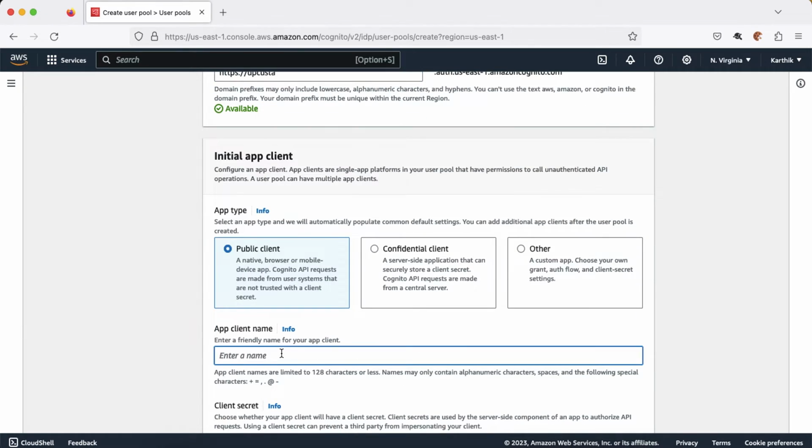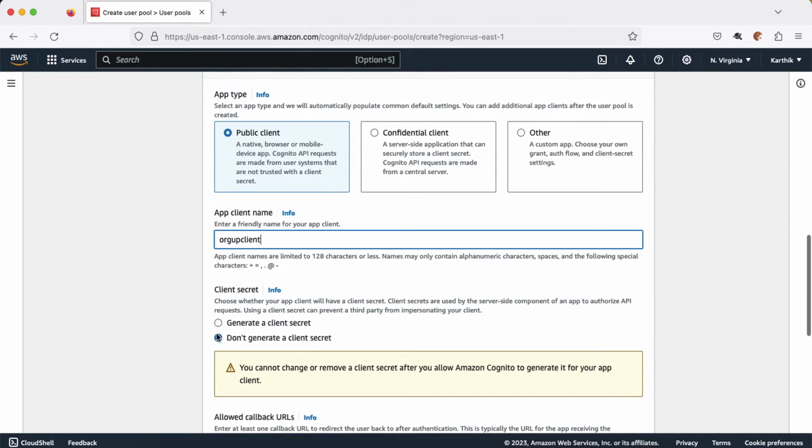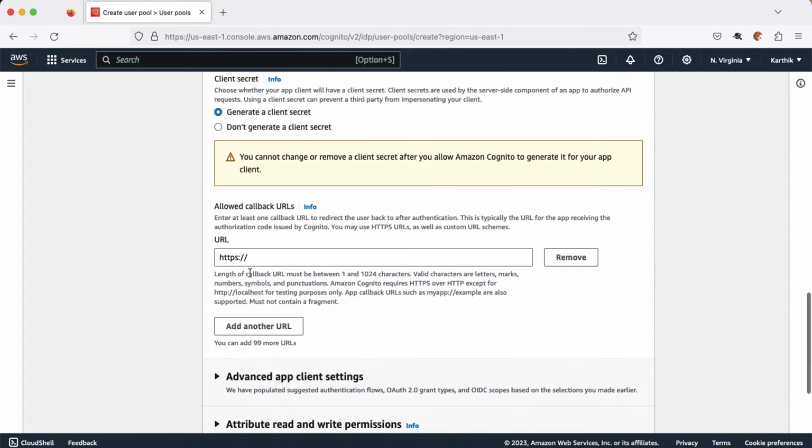And then you need to create an app client. This client will represent the user pool that we created in the previous step, which is your organization's user pool. So let's name it as org up client and generate a client secret. And let's come back to this URL again.